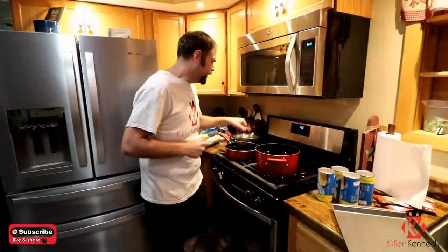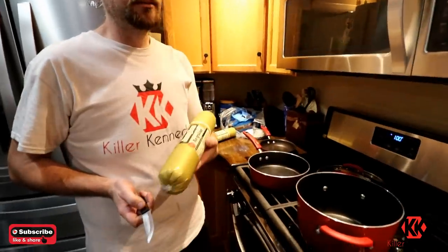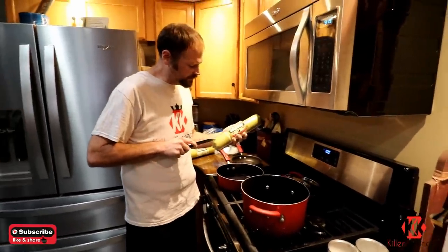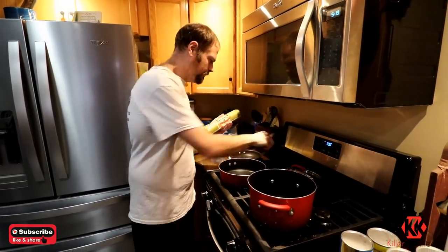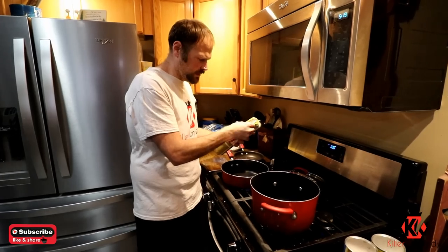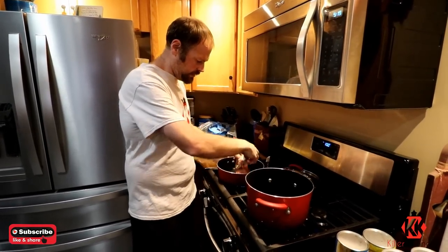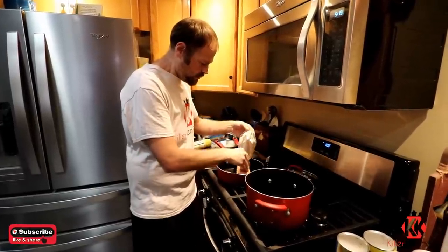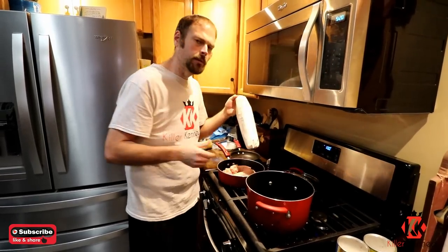All right, so here we go. We got the Jimmy Dean. Not even breakfast, it's just premium pork sausage. Regular pork sausage. Going in, gonna brown this stuff up a little bit here. Make sure we get it all out of the package. Don't want people to think we're cheating.